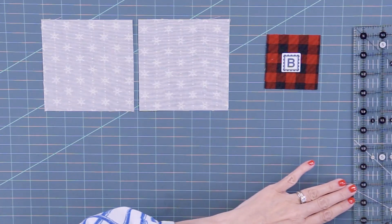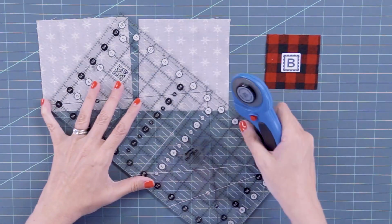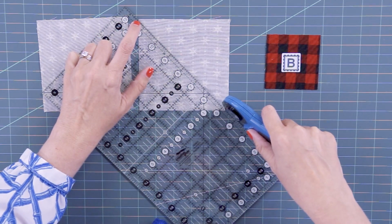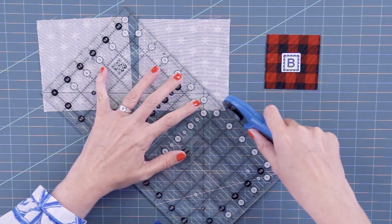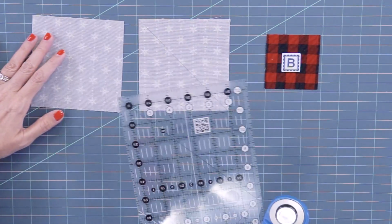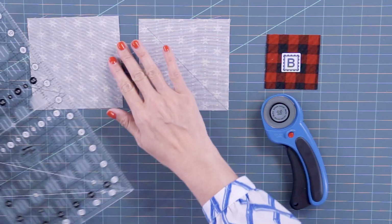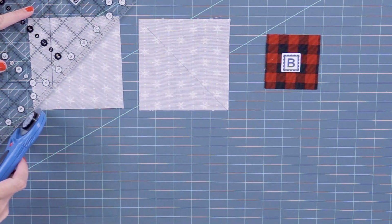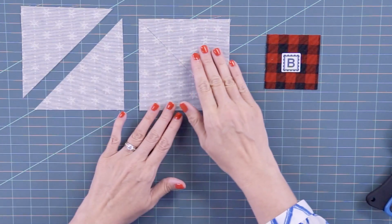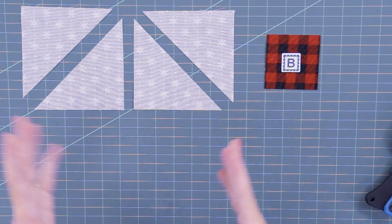If you're picking a directional fabric and you want them to go the same direction, you would cut your squares opposite. When I'm cutting, I really make sure the tip of the ruler is on both points. You would cut one direction, and if you cut the second one this direction, they would not all go the same direction. So I'm going to go the opposite way, and you'll see when we build our block, this will make all 4 corners go the same direction. Now, if you don't care which way your stripe goes, then cut it any way you would like.